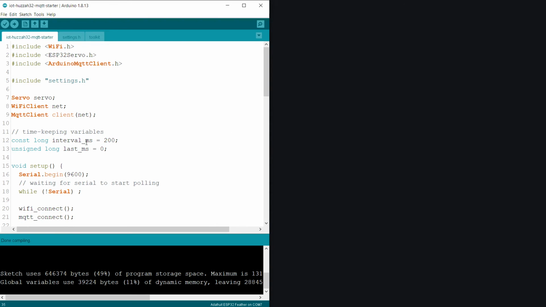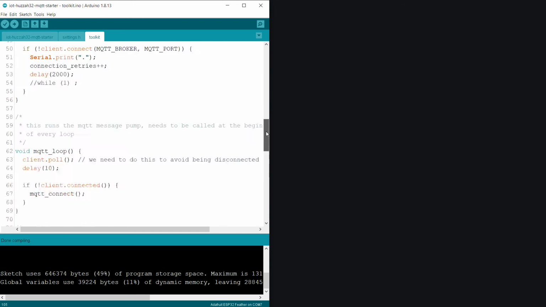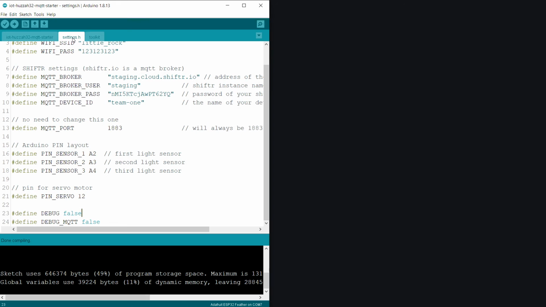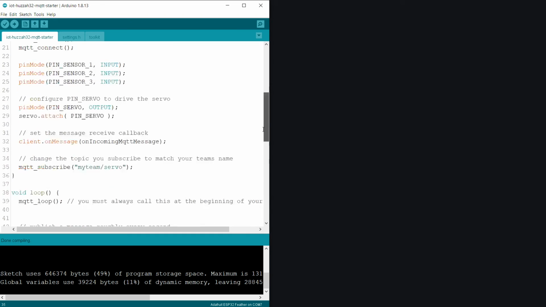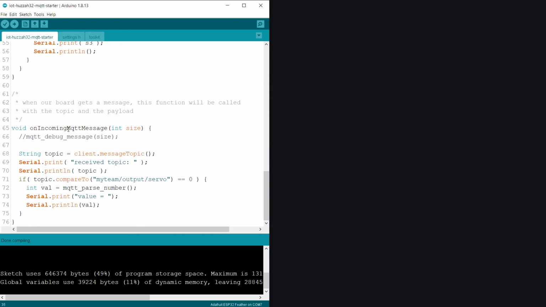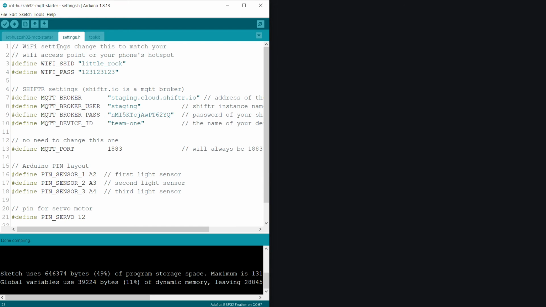You don't need to go into a great deal of detail to understand this code. Much of the magic is happening here in Toolkit. That's kind of expert level code, so I don't suggest you go there. But the one you're going to have to change mostly is this one called settings.h, and maybe fiddle around with some of the functions here of what to do with your board when an incoming MQTT message arrives. But let me go over the settings and explain this a little bit.